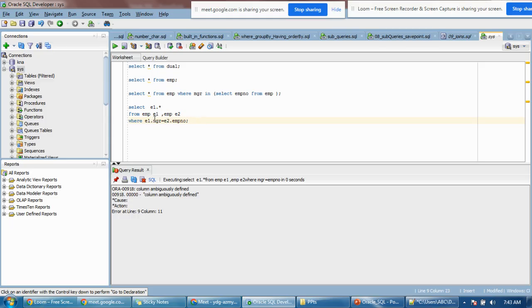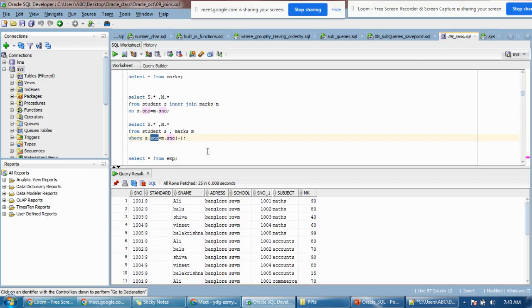If the column name exists in only one table, that will be fine, and the system will take it automatically. If the column exists in both the tables, it's mandatory to address the specific table. Let's assume you are doing some Java subject. The student table doesn't contain the subject and the marks table only has the subject, so that will be fine, because the subject is in only one table and it will be taken directly from the second table.